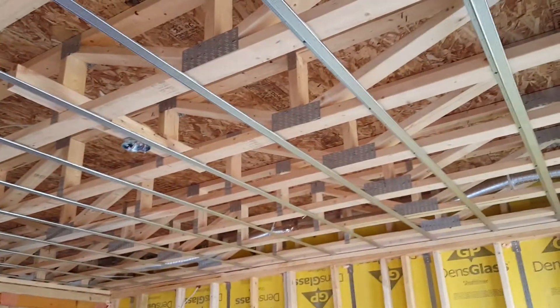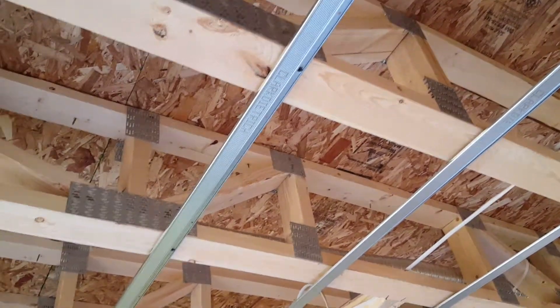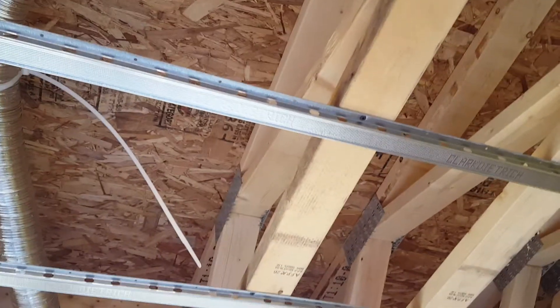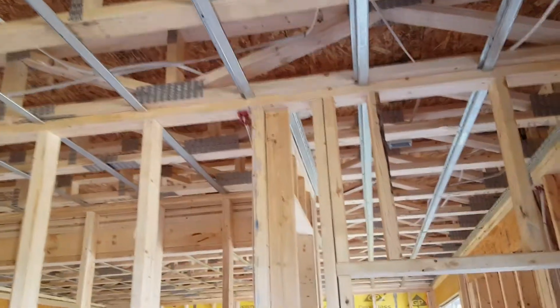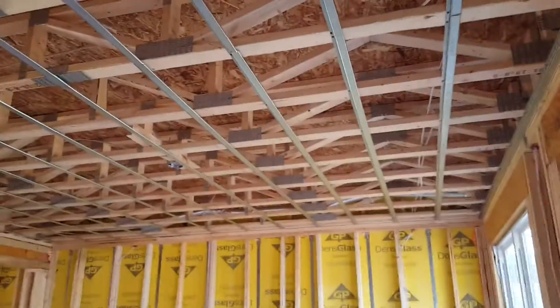So this is R1 channel guys. We hang it every 16 inches on center. I'm going here in this bedroom. I've already got this condo stocked full of drywall. If you look, every joist has a screw in it in the channel. If you look up, there's only one point of contact to the joist, so that cuts down all vibrations. So if you got some kids upstairs romping, or if you're jamming down here on your stereo, the vibrations are less and therefore it dampens the sound.